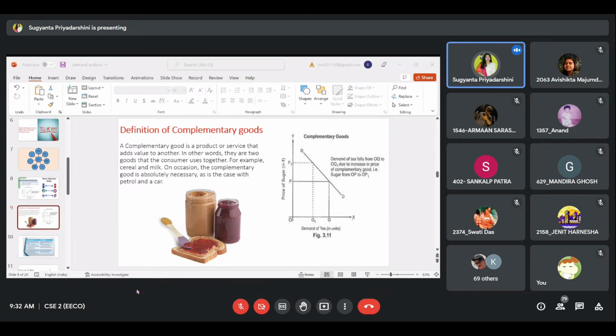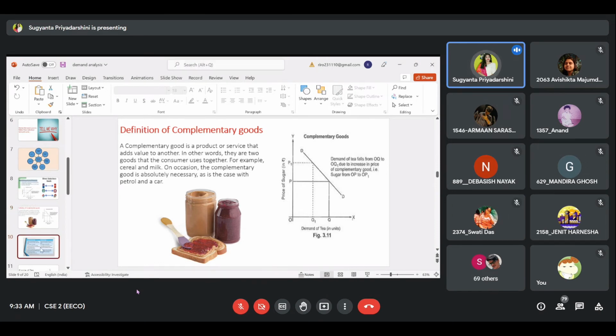So when we are consuming such types of goods, these are known as complementary goods. एक कंज्यूम करने के लिए जब तुम्हें दूसरे कमोडिटी का हेल्प चाहिए होता है, उसको हम कॉम्प्लीमेंट्री गुड्स कहते हैं. So if the price of petrol increases, what will happen to the demand for the cars that run on petrol? Whether it will increase or decrease? It will decrease. The demand for those kinds of cars will decrease because the car runs only and only on petrol. And if the price of petrol increases, the demand for petrol cars will fall, and people will start opting for EVs. Is it understood?